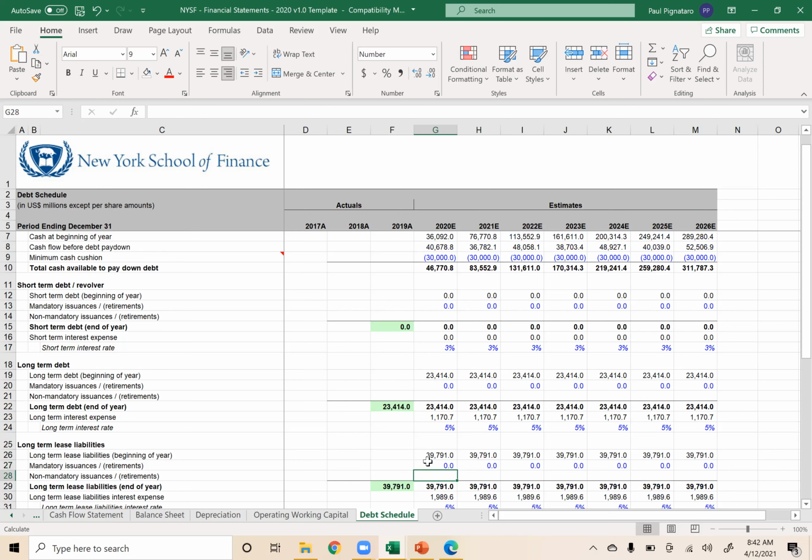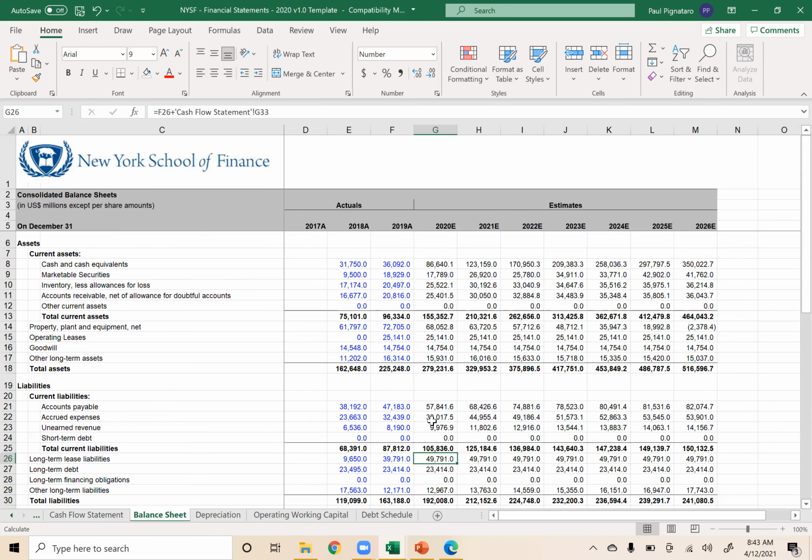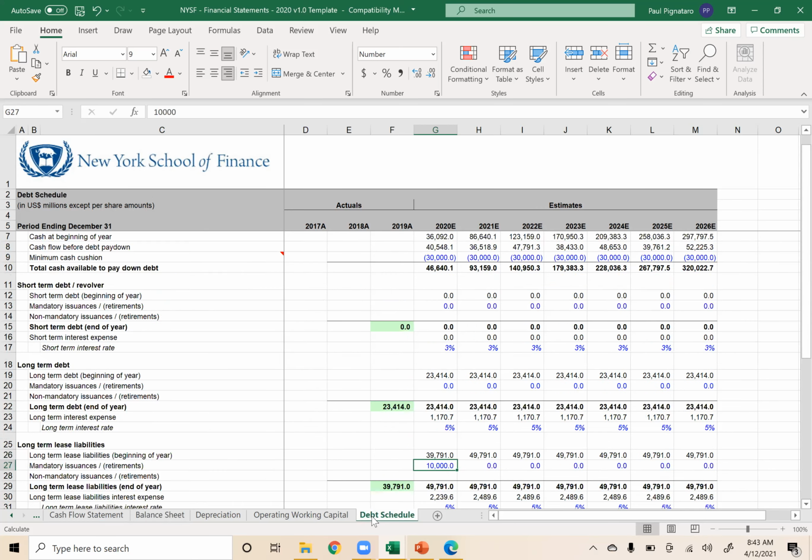And important investment banking interview question, right? If you were to raise debt in a model, walk me through the changes in the income statement, cash statement, balance sheet. Well, if I were to raise debt, I go to the debt schedule. I'll raise $10 billion. Right? My interest expense is going to go up. My interest expense will go to the income statement. That will reduce my net income. That'll reduce my cash, right? That'll also go back to the debt schedule. In addition, my issuances will link into the cash flow statement, right? And will flow into the balance sheet. My balance sheet debt will go up. That's how you walk through that.